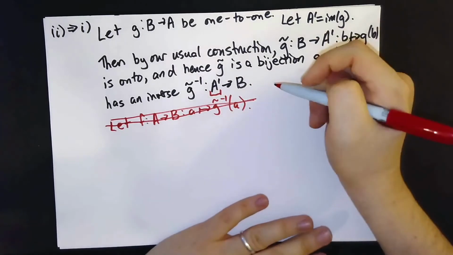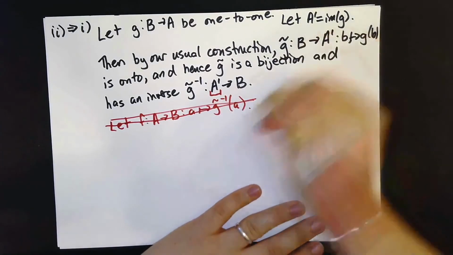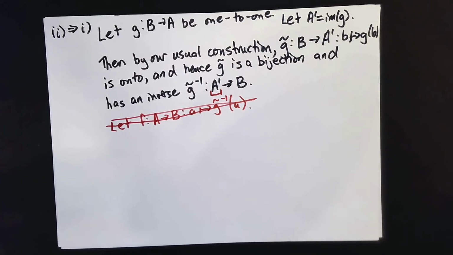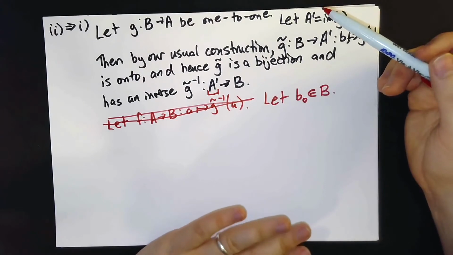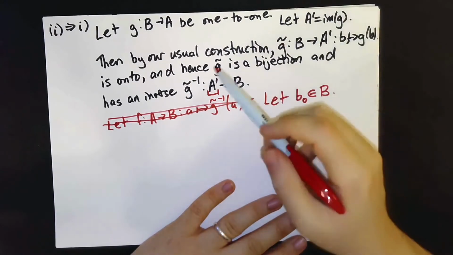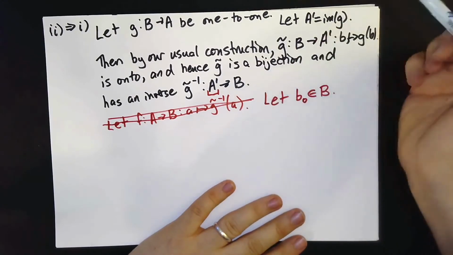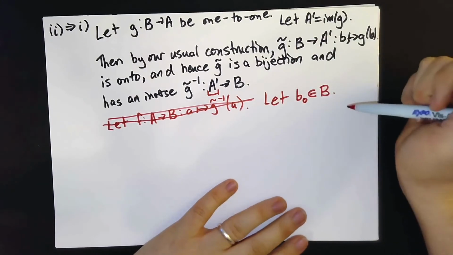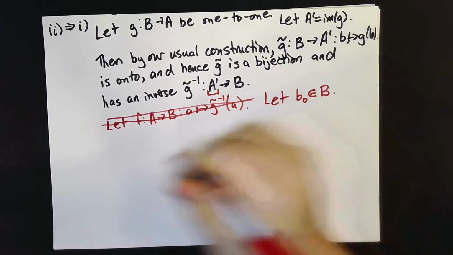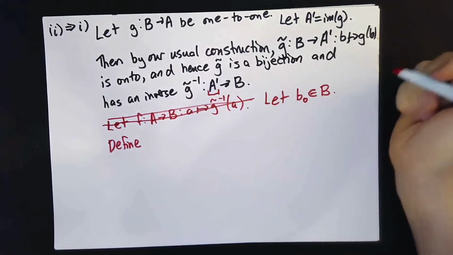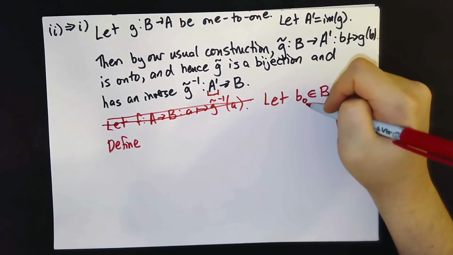So that's the kind of thing I really don't want to write down in a proof, though, because it sounds sort of wishy-washy, so I would really like to write this down in a very specific way. And to do that, I'm going to pick a particular element of b. All I'm doing here is choosing an element of b. There could be lots of them, whatever, I'm just going to choose one of them. And what am I going to use this element for? I'm going to use this element so that I can define a function that's actually defined on all of a.